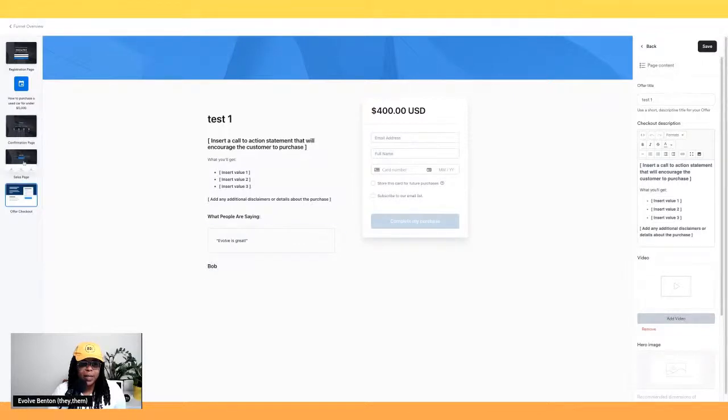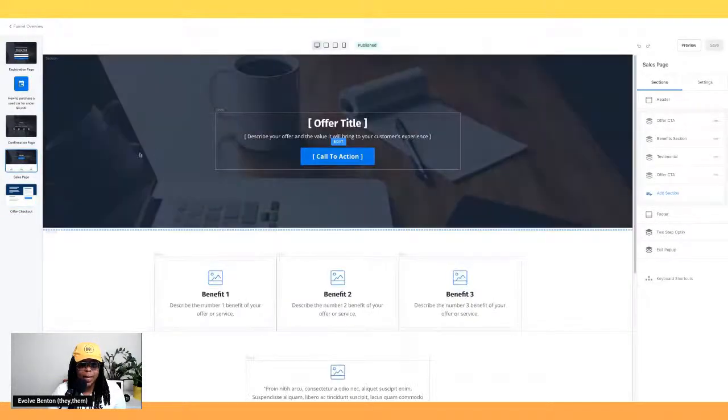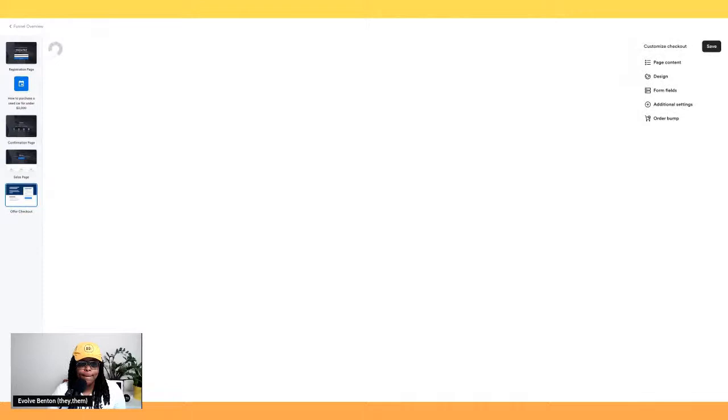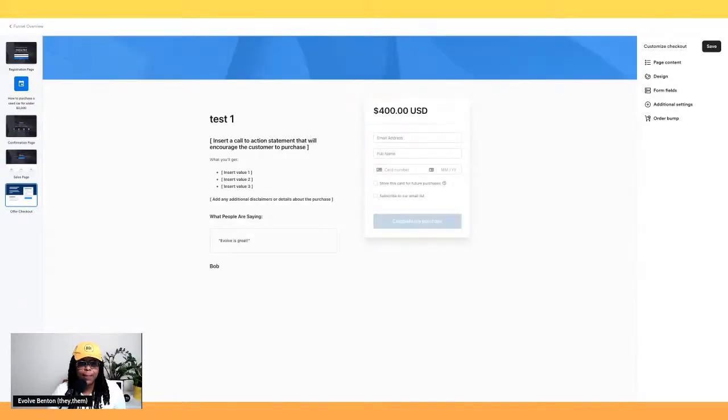So once they click the sales page and they click that call to action, this is the page that they go to, right? So as a reminder, right? We're at the sales page. Once they click this, they go to that checkout page that I just showed you, right? So that click takes them here, right? So they can buy, purchase, and then all the stuff that we did on the back end, adding the tag, send them an email. That's the actions that happen after they purchase, right? They get access to this and the sales page after your webinar, right? From the emails and from a link from you. That's how they get access to it.